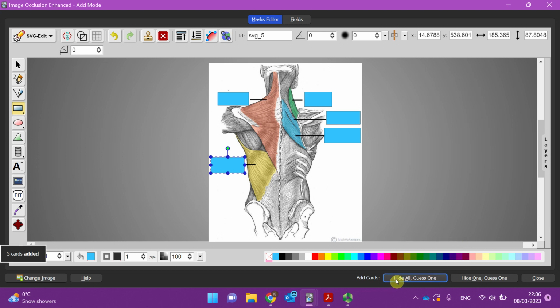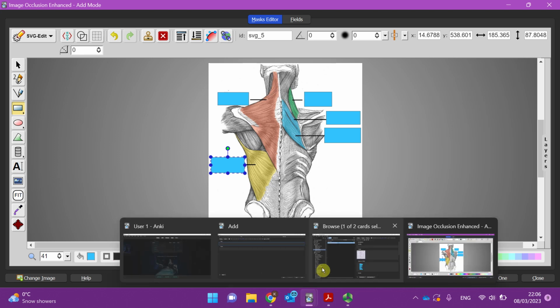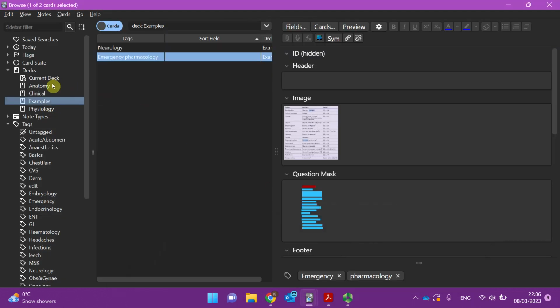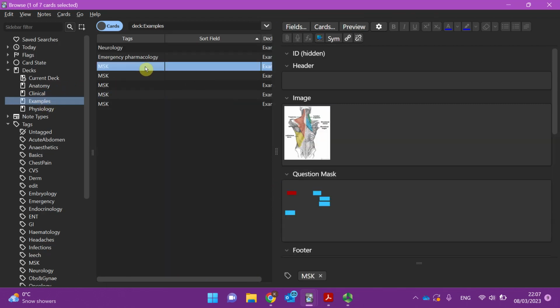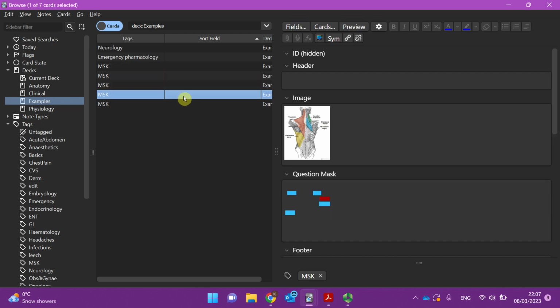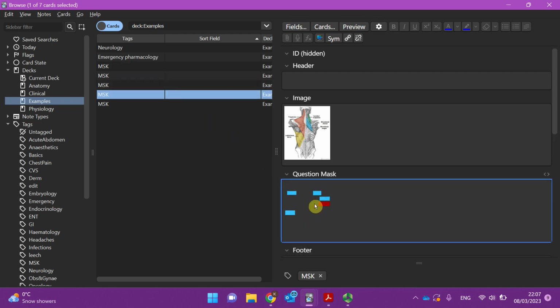But once I've done that, you will notice that I'm getting 5 cards added. Now I don't want 5 separate cards each showing me a different blank, because that will take up lots of volume. So to go around this, over here I'm coming to examples. You can see that I have 5 separate cards, each marking one of them as red.